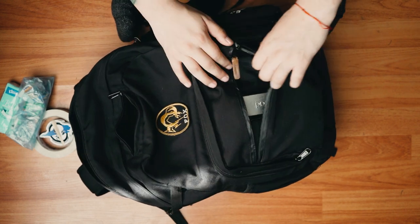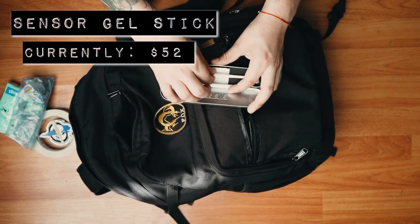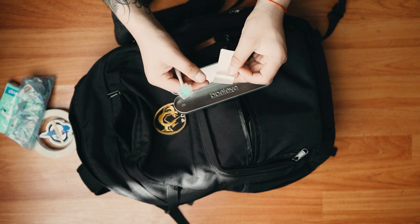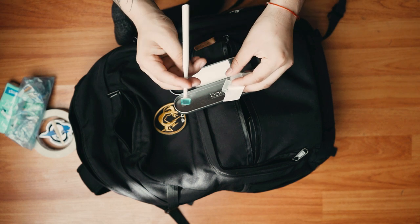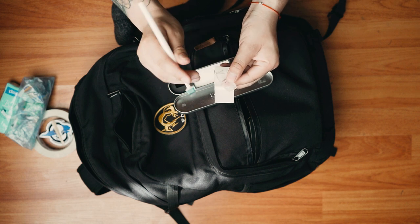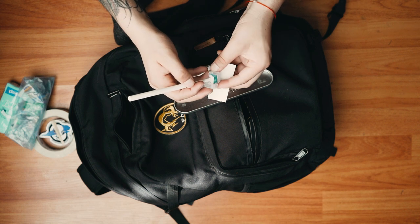And for this right here, we are gonna go through, I guess we'll go through this. Okay, so this is an iLED gel stick, I wanna say. And this is specifically for my Sony a7 III. You know, when you get bits of dust on the sensor, you can either send it in to clean or you could do it yourself. And since I am puro punk, I like to dab it on here. At least that's how it works. So you dab it on here to kind of prime this to get off the bits of dust. And then when you dab it on the sensor, you dab it back on here. And as you can see, this is all dust that has been previously on my Sony.